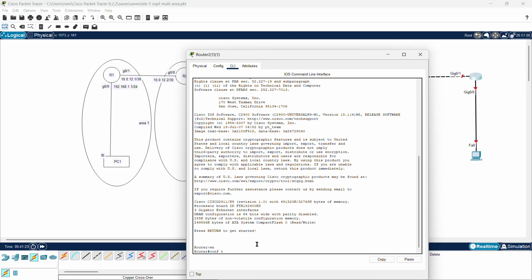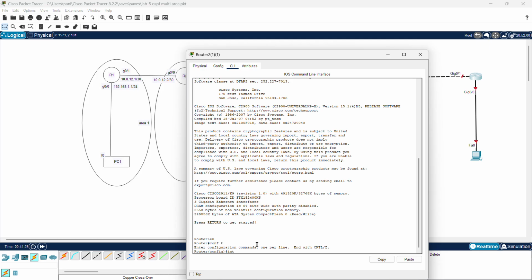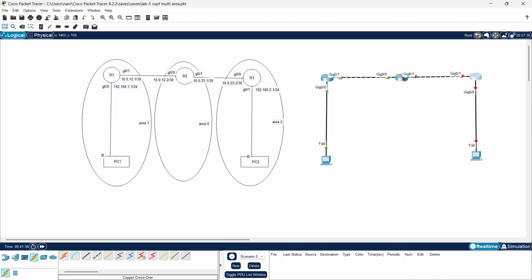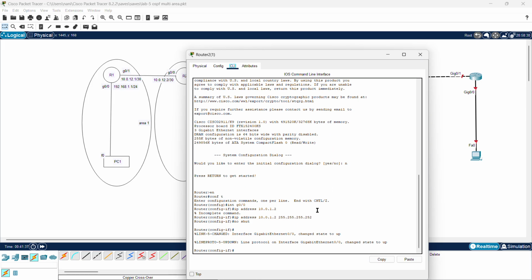Enable, interface G0/1. In router 2 we forgot to configure G0/1.